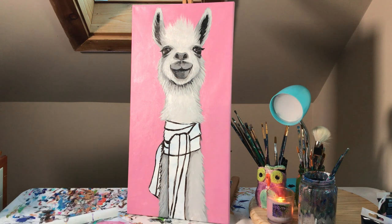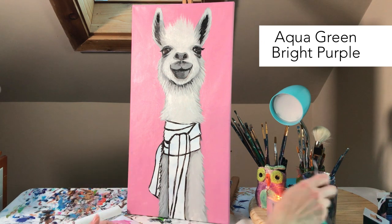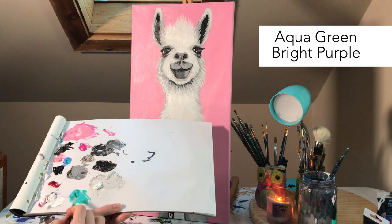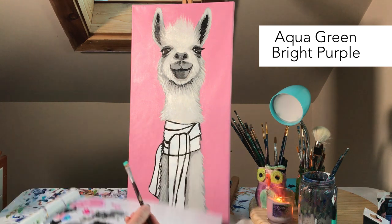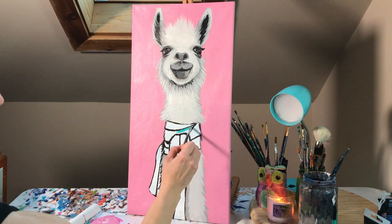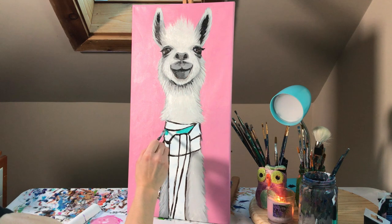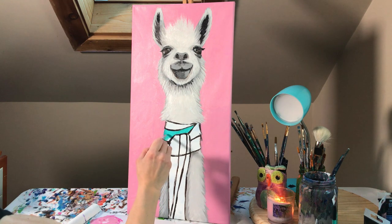And for my next color, I'm so excited because these are like one of my favorite colors. I added my bright aqua green with my gray purple. Okay, added a lot of the aqua green and just a tiny bit of the gray purple. Mix that together using my medium brush. I'm now going to paint the darkest parts of this scarf. So I'm going to paint in here in this little section.